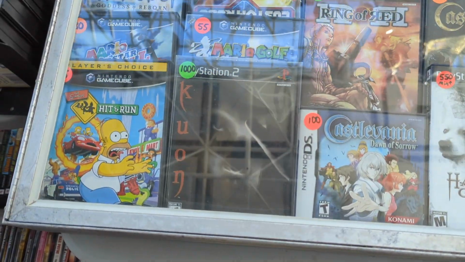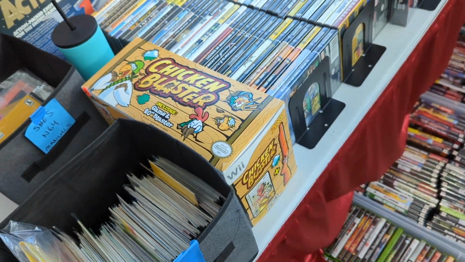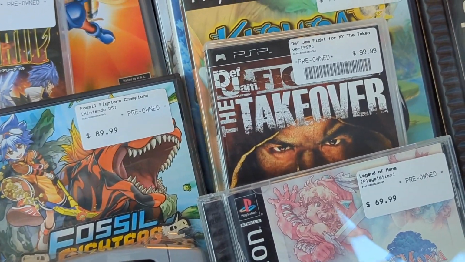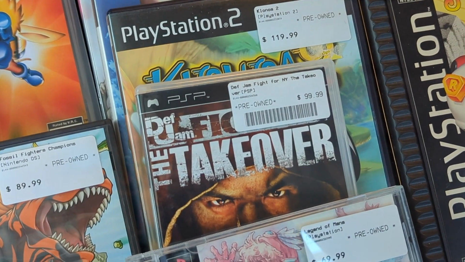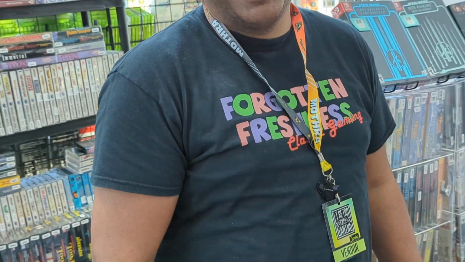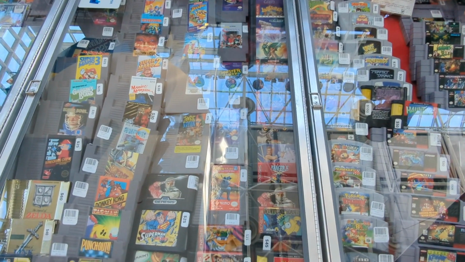But if that's the case, don't even think about PS2 games here. Bruh, Chicken Blaster? Why have I never heard of Chicken Blaster for the Wii? Let's see a Panic restaurant here. Only 1,000, okay. I hear ya. A lot of work just standing around. Well, it's mentally exhausting. They don't realize this. You get the physical of standing around all day. But I see that takeover. You call yourselves forgotten freshness, but there is so much you have forgotten about. I haven't forgotten about these prices.